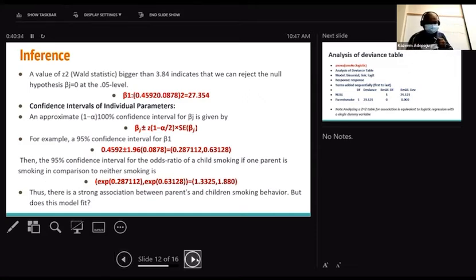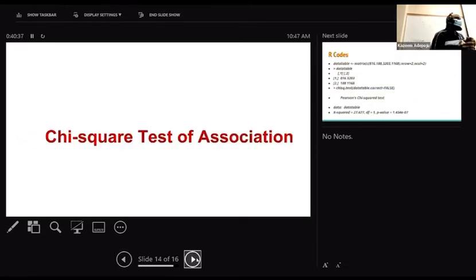But you know what I want to do now? I want to use the method that we used on Wednesday on this same data. But I'm not going to go manual. On Wednesday, I did that manually, right? I want to show you now how you can do the whole thing that we did on Wednesday in R. So I want to use what we call the chi-square test of association.